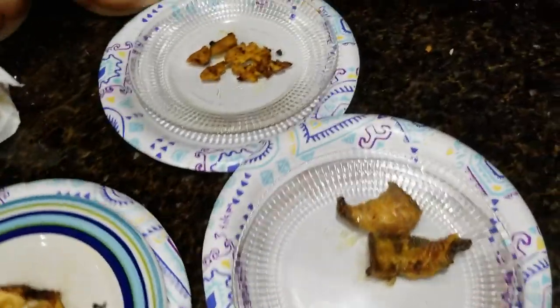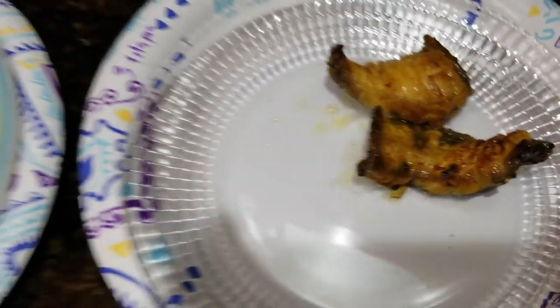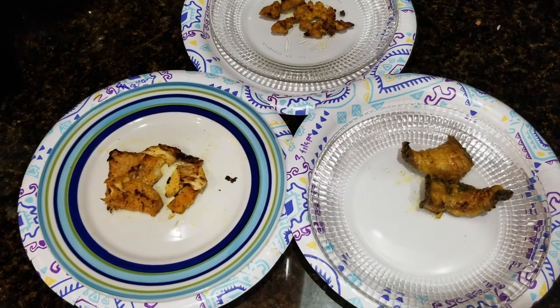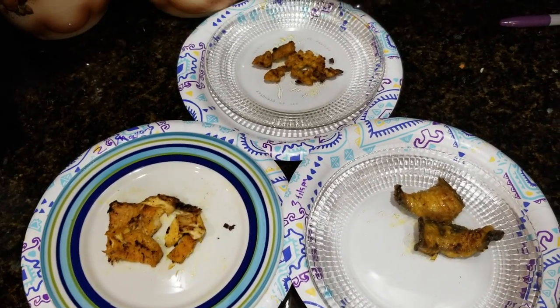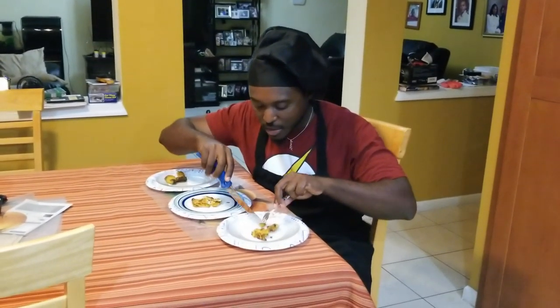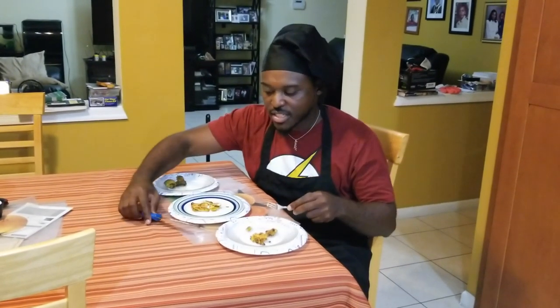So let's take a look at how the meat turned out. Over here we have our gar, then we have our Mayan cichlids, and then we have our tilapia. Now time for the fun. Time to do the taste test and see which fish is better than the other. Yeah, so I have my fillet knife. Better late than never. Let's try the gar. Get a small little piece, just to see how it tastes.